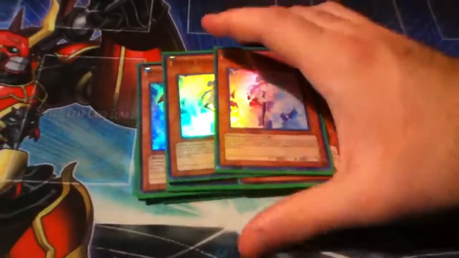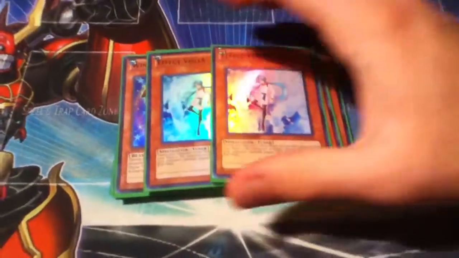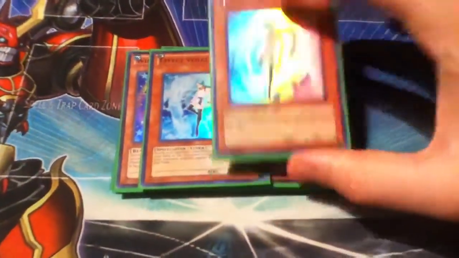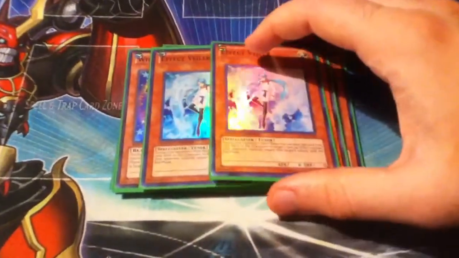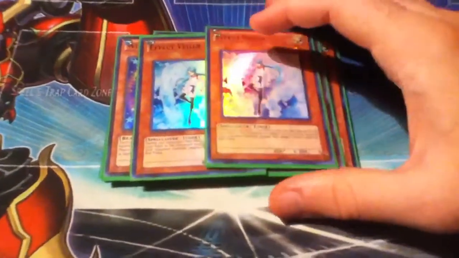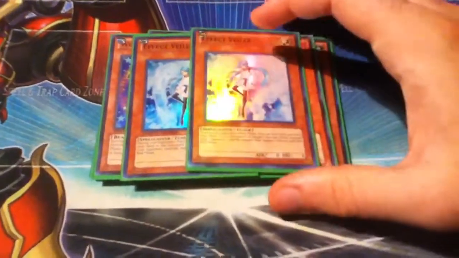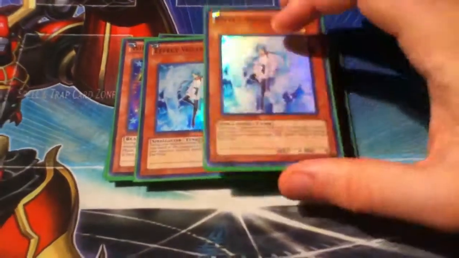Then I play double Veiler. Veiler's still good this format, shuts down a lot of stuff. Veiler and Gear Armor, I think that's the 1900 defense one. It was really cool, really funny. That deck is really good though. Pretty much that's the only thing you can do to Gears, just Veiler their Gear Armor. If you don't do that, they pretty much go off. But Veilers are there to help. I mean, they're good against the mirror match. They're good against just random stuff.